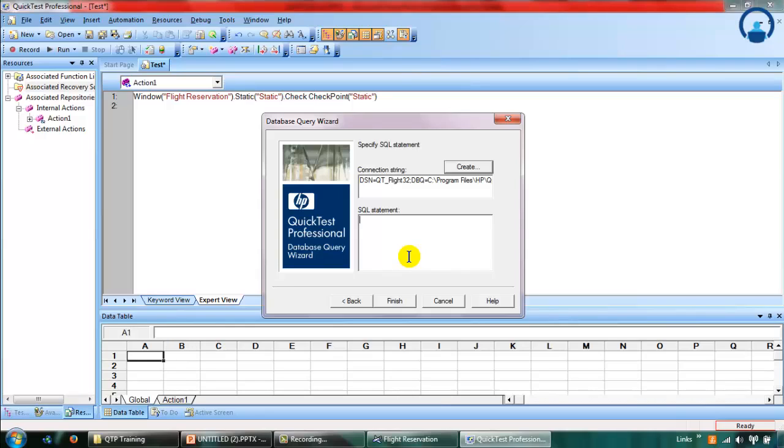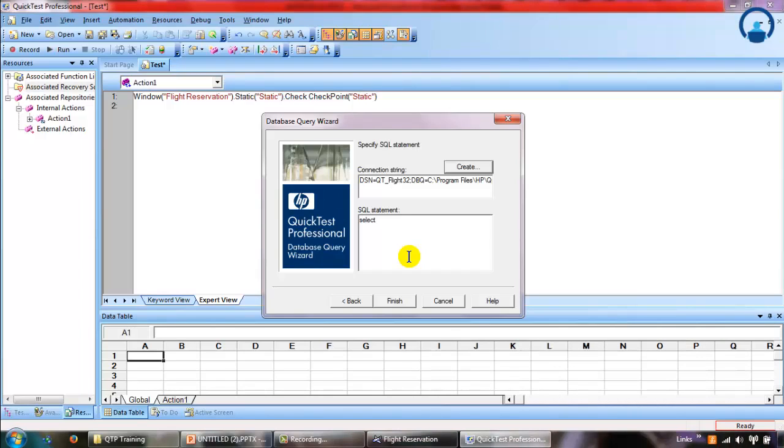For this you need to have a basic understanding of SQL statements. You must have read it before, or you must have seen it somewhere in your database training. This SQL statement is a must. So we'll just write a simple statement which will help us retrieve certain values from the table. You can consider a database like a set of tables, and you just need to know the table names and the column names in order to retrieve certain values from the database.